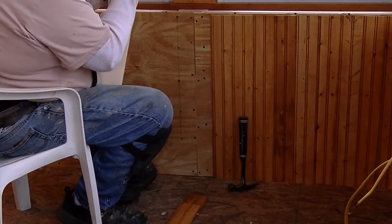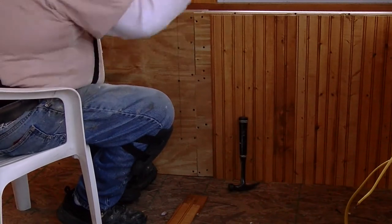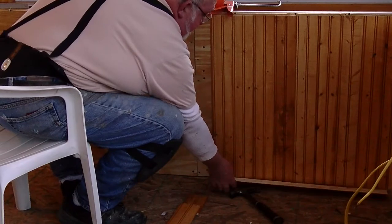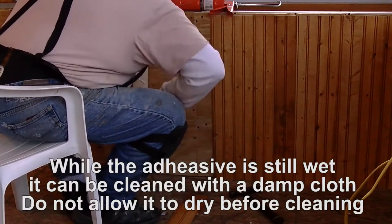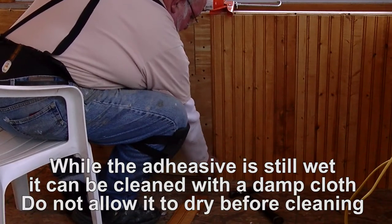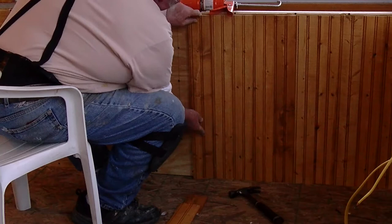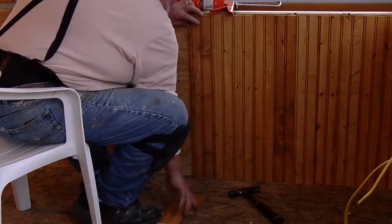As you can see, we're moving right along. Same process over and over again. Oops. I'll make sure you get that glue off of there right away. Let's try that again. Have a little bit of trouble getting into the tongue on this one.